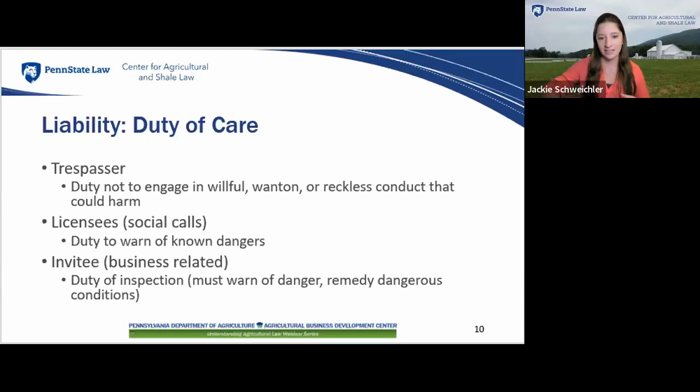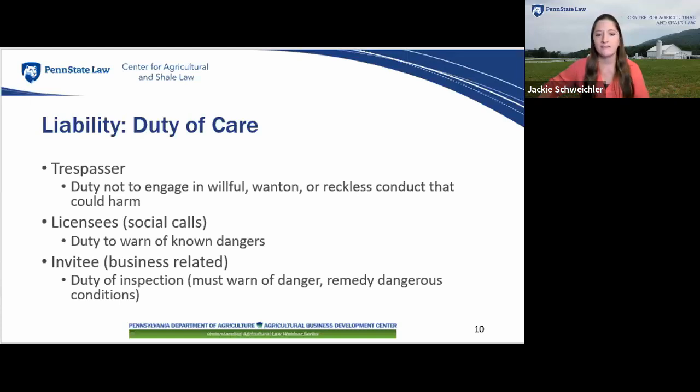You can't engage in activities that would cause a trespasser harm. For example, traps. You can't set a trap for a trespasser. So if you know that people are trespassing on your property, you do not have the right to set a trap intending to injure those trespassers. And if you do that, they can sue you even though they were the ones who were trespassing. So important to know.